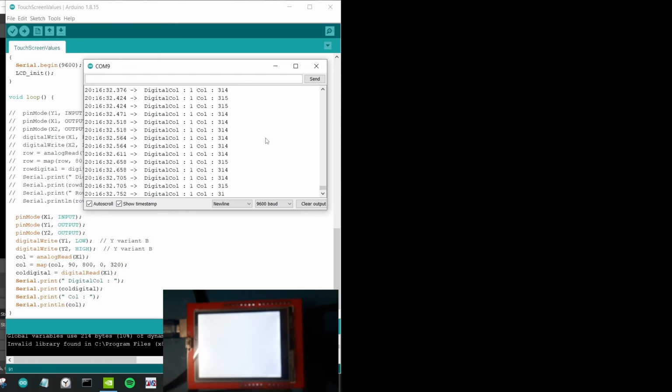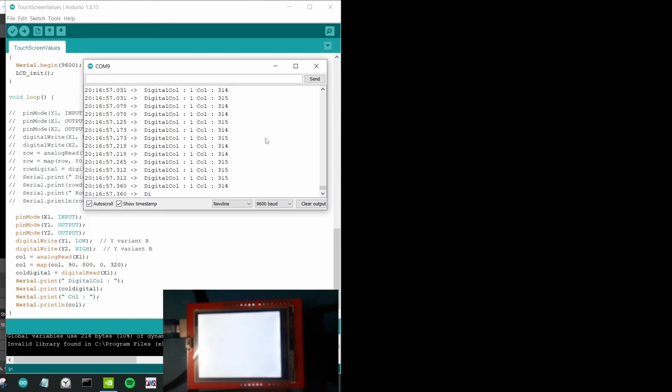As you can see, the digital reading changes from 0 to 1 when it reaches a certain point, and you also need to know what analog reading you get horizontally and vertically, so that you have an understanding of your touchscreen. Once you have this understanding, you can develop code which detects a touch.